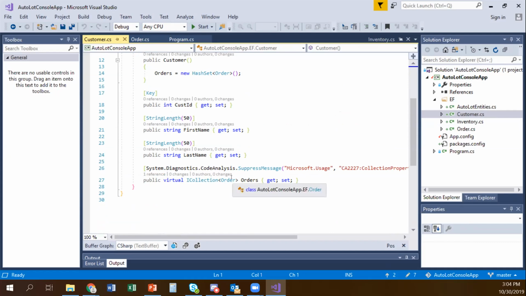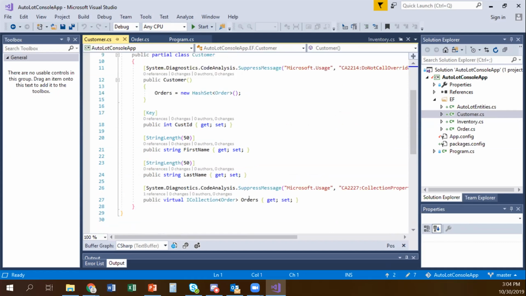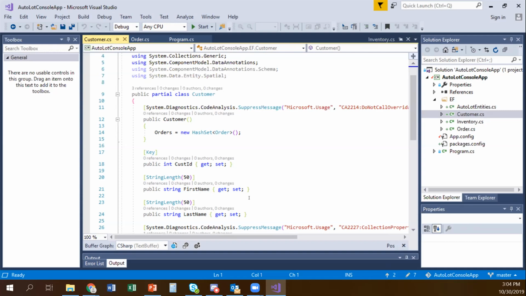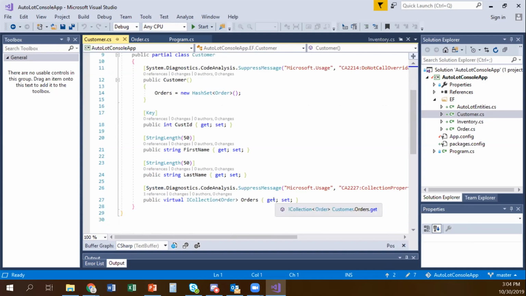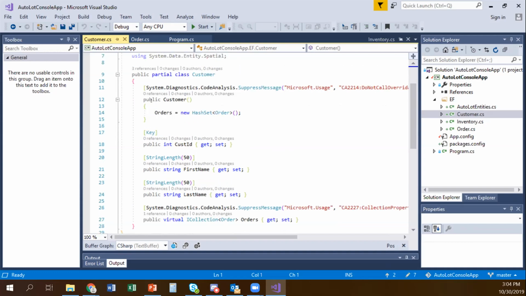It's a virtual collection of orders, because for a customer, I might have a whole bunch of orders. Now, if you'll notice with our classes, we have a constructor, but we don't have a lot of methods, right? We could add those if we wanted to, if we wanted to add some extra methods to them.